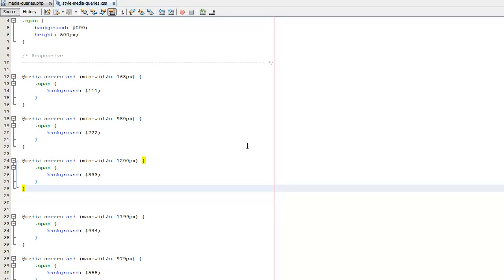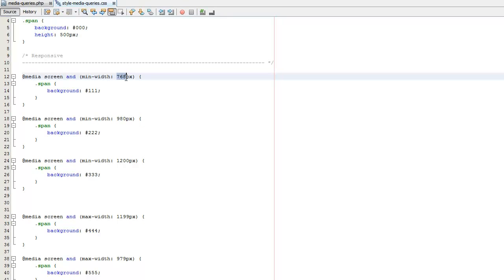Now, the last thing that I want to cover, just because sometimes you can see something and think that there's some sort of rule there, and that's not always the case. Here I'm targeting 768, 980, and 1200. Down here I'm targeting 1199, 979, and 760. So these are all based around 768, 980, and 1200. Are those hard, fast rules? No, they're not. These pixel widths are arbitrary. What they are attempting to do is look at common screen sizes and account for those.